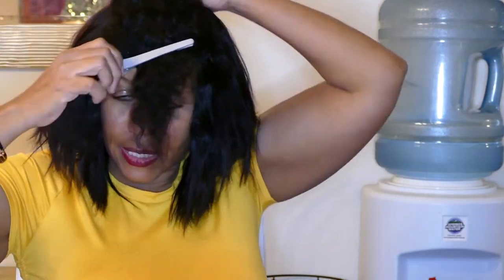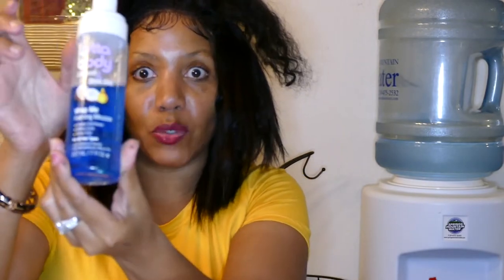Okay, so now that we have the whole thing done, we have all the hair in. Depending on how fast you work, you're going to be looking at an hour and a half. So now I'm going to take some foam, which is, I like the Lotta Body Foam. It's called Wrap Me Foaming Mousse. This is a mousse that's designed for people of color's hair, right? We're going to place some in our hand and add it a little bit at a time.